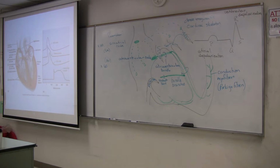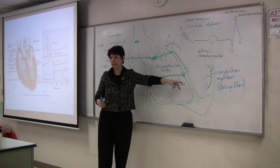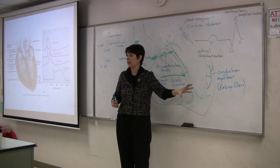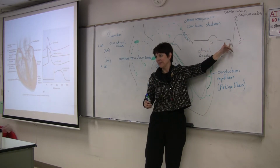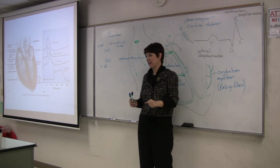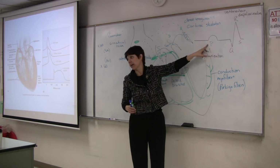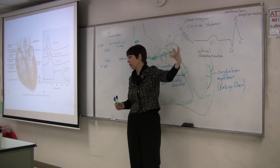How does that current get to the ventricular muscle cells? It has to go through the AV bundle, down the bundle branches, and up the conduction myofiber. So the time it takes for all of that to occur is what's happening in our PQ or PR interval. As soon as the first ventricular muscle contractile cells start to depolarize, we see the beginning of our QRS. Also during the QRS, masking that change is when the atria are repolarizing. They don't cause the QRS, that's ventricular depolarization, but they're occurring at that time.